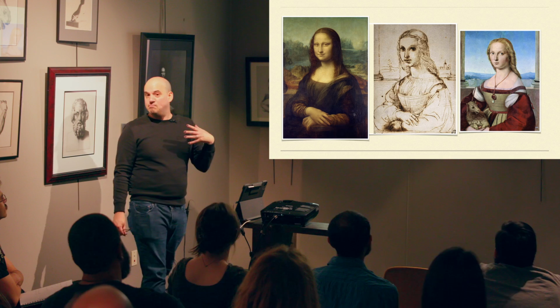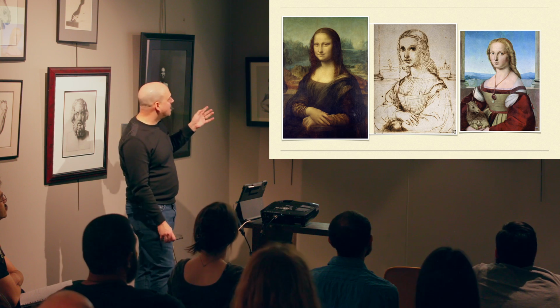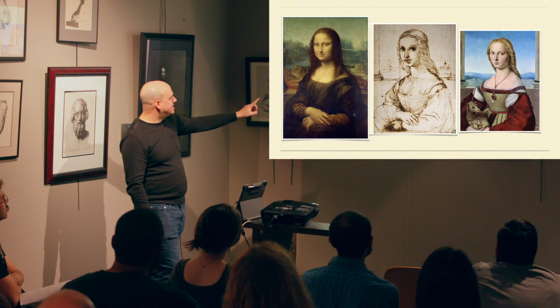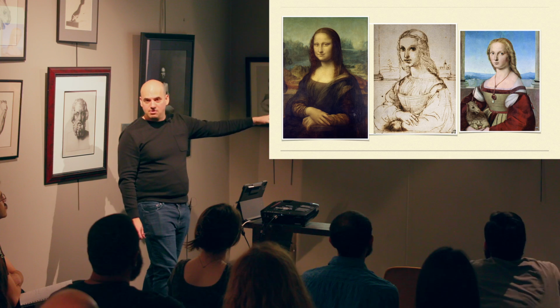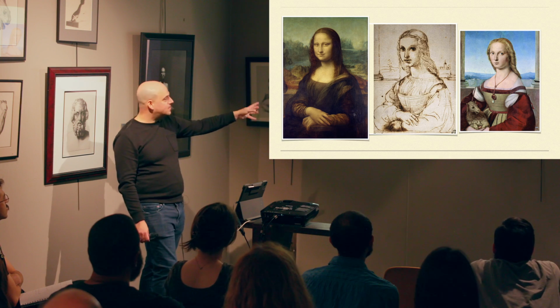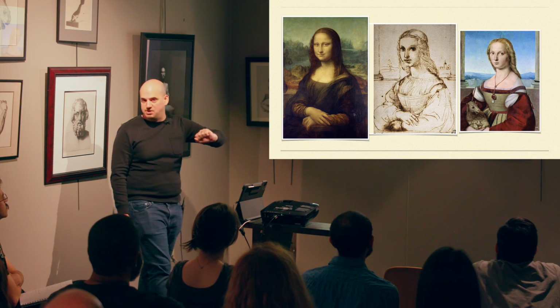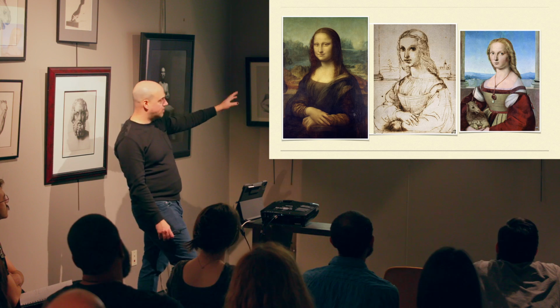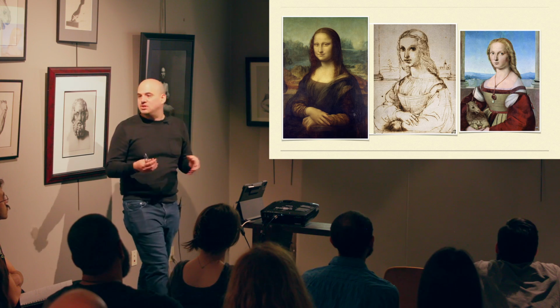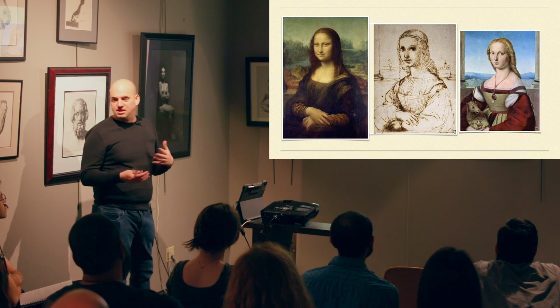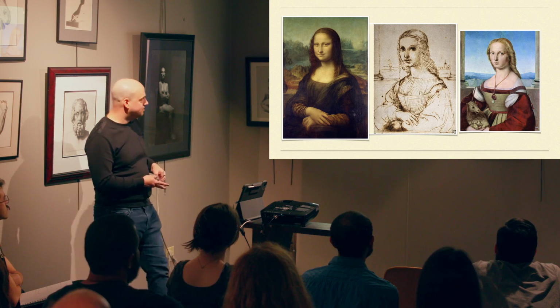He's also borrowing from Leonardo. So we can see that he does a sketch of the Mona Lisa in the middle here and uses that composition for his own portrait of a young woman on the right-hand side. Of course, very different, but still the nucleus is very much there. There's no denying that he was influenced by Leonardo.